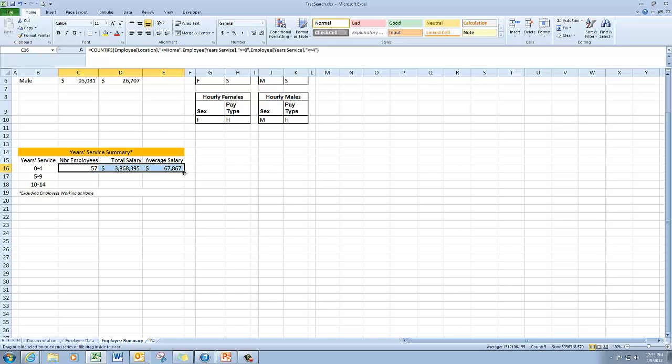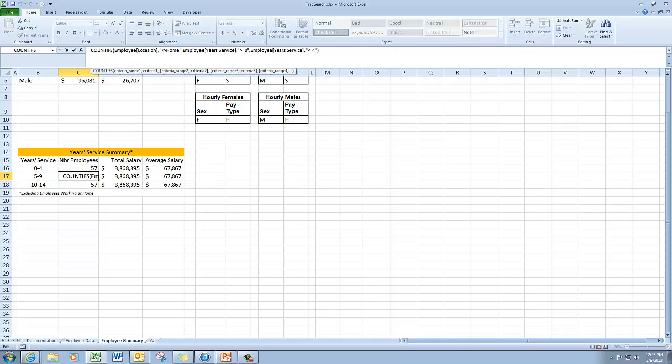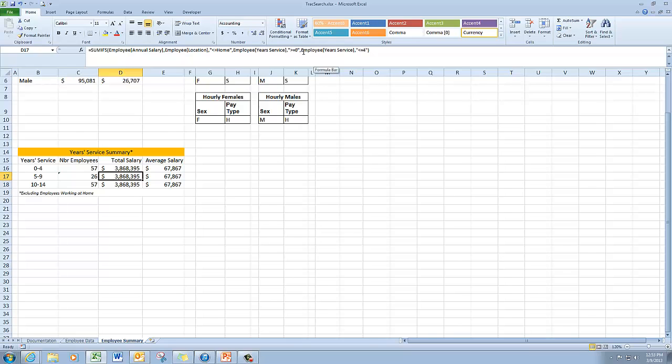I'm going to go ahead and use the fill handle to copy them down, and then I'm just going to edit them. So for this row, we're looking for employees who've worked between 5 and 9 years. So I'm just going to enter the criteria for the years of service on each one of these functions. Which is a lot faster than typing them out again.